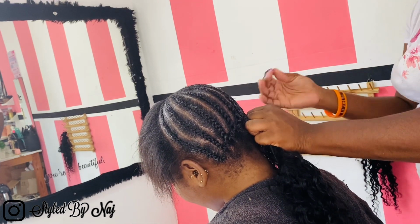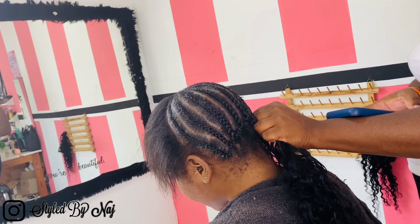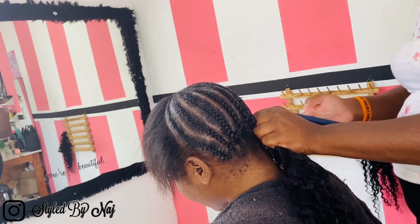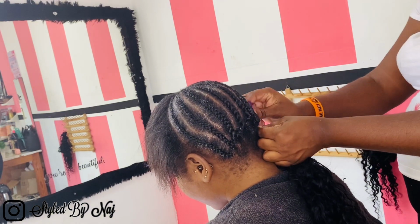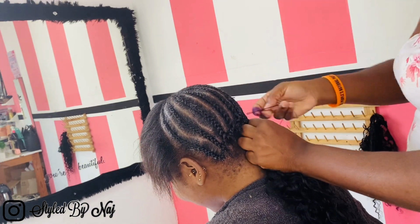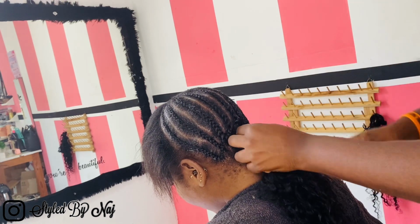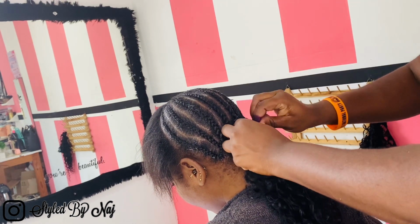So as you can see, I begin to sew in the tracks in her hair. And yes, she showed me the scalp on her phone where she wants. I'm sewing in the tracks, so I'm going to sew the tracks at the back. She actually has three bundles.